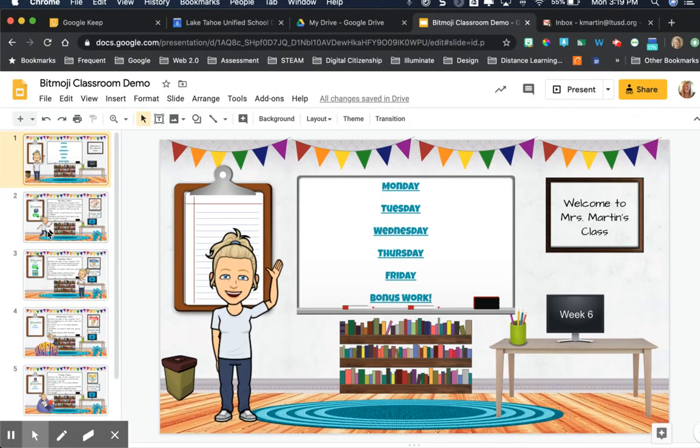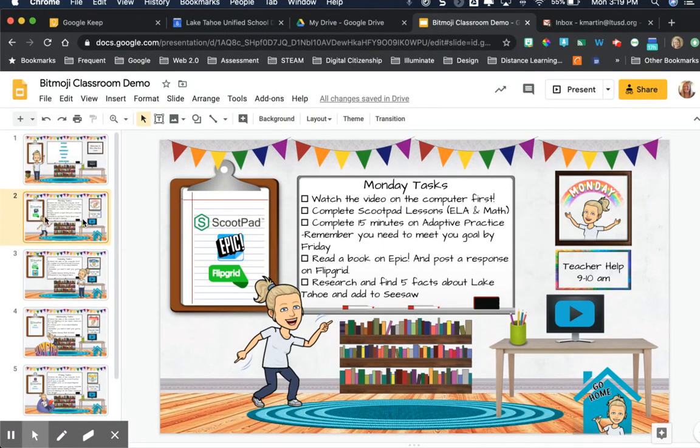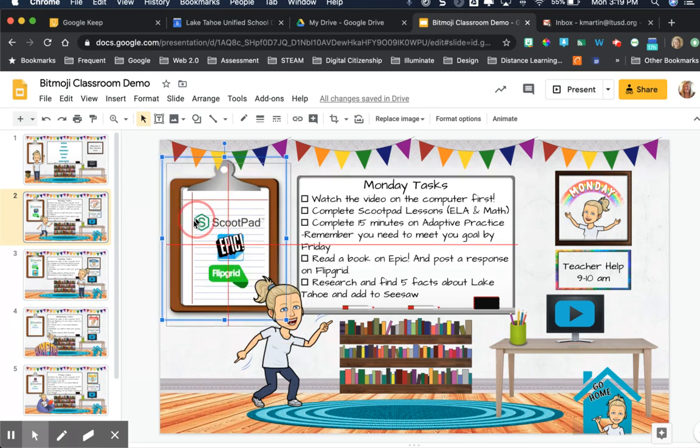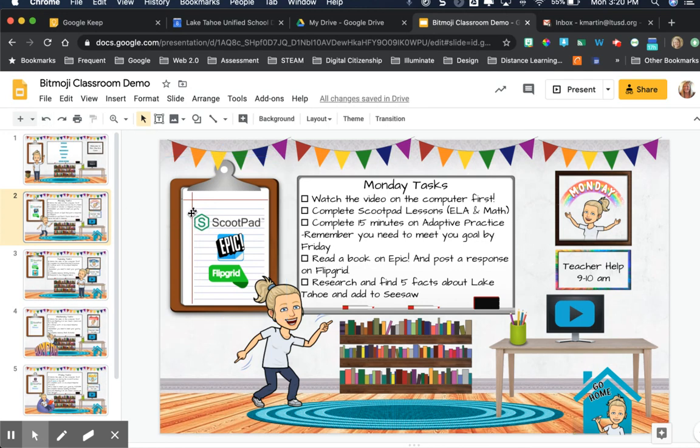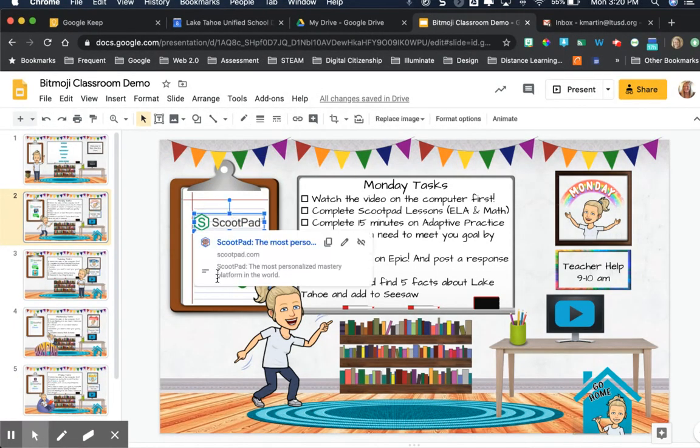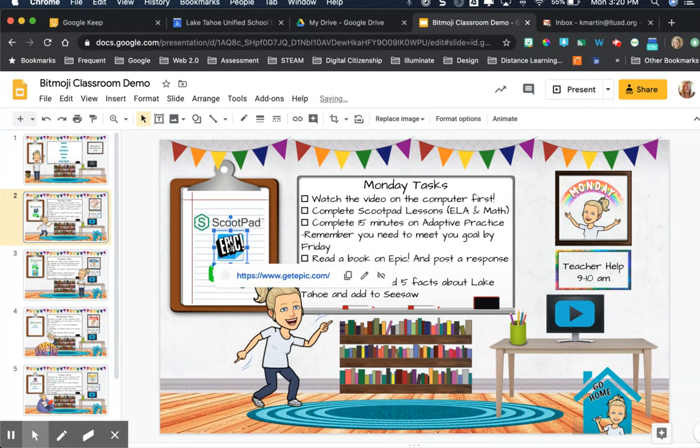I'm going to use keystrokes on this one. So again, I go to layer two, and the things that I want them to be able to access are these icons here. Whoops, don't want to move that. I'm going to try to just select all of these, and I'm going to do Command Shift Up arrow because that brings it to the front. Same thing, Control Shift Up. So those are now on top.